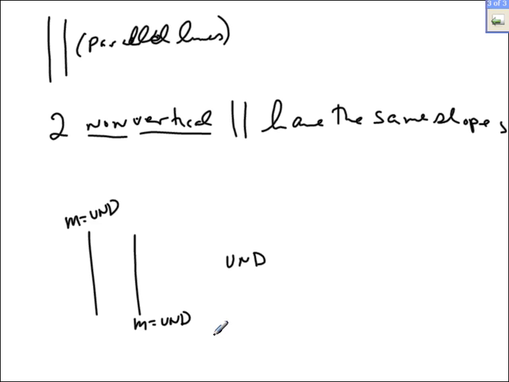Undefined does not equal undefined. Okay, that's the way it is. It's undefined. How can it equal anything? Say two students say, I'm thinking of a number, but it doesn't exist. Another student says, I'm thinking of a number also, and you won't believe it, but the number doesn't exist. There's no reason to assume they're thinking about the same number. Okay, undefined does not equal undefined.